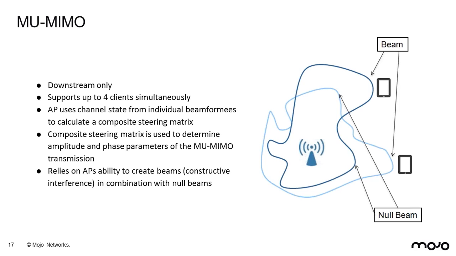but we're going to be creating these peaks and valleys, so to speak, or these beams and null beams, as you can see here, so that the information that's destined for this client is strong here, whereas the information destined for the client at the bottom is weak here, or a null beam there. Now, the null beams do raise the noise floor, and so your mileage is going to vary. You're probably not going to be able to support the highest data rates here because of the noise floor being raised by the null beams.